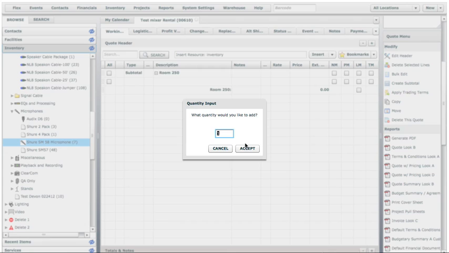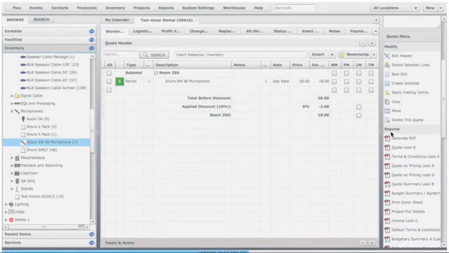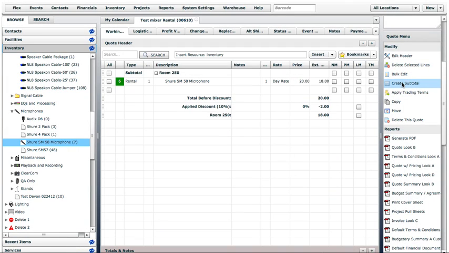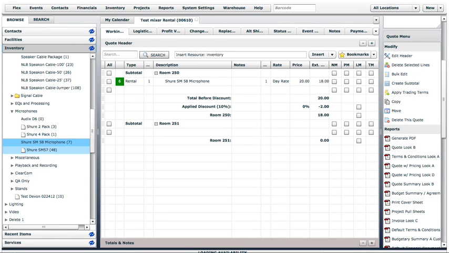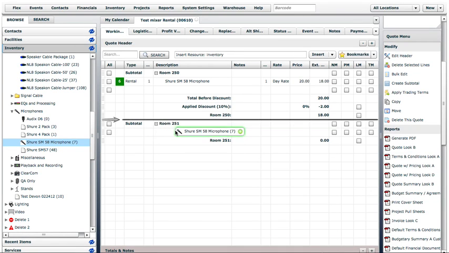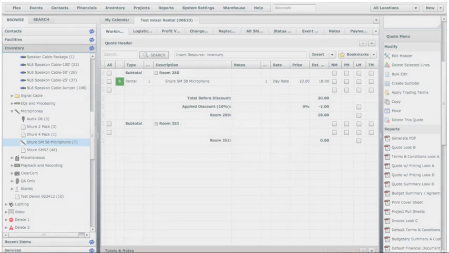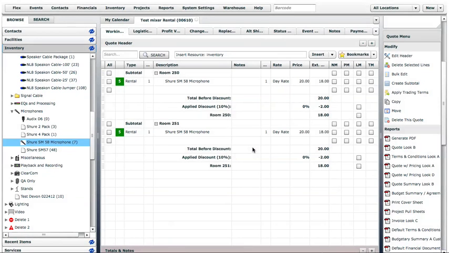We're just going to insert it. I could hit Create Subtotal, and drag and drop that same item in there. So that's insert mode, and we can bounce back and forth between insert and auto mode and do things however we want.